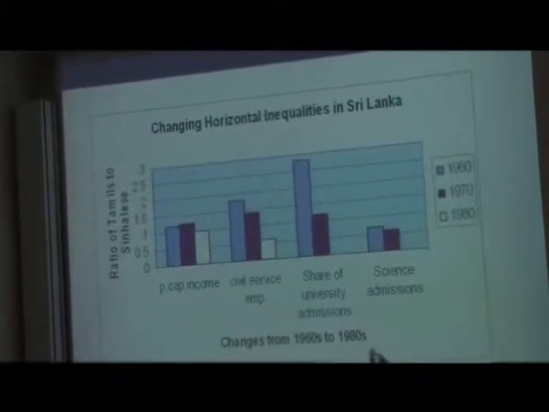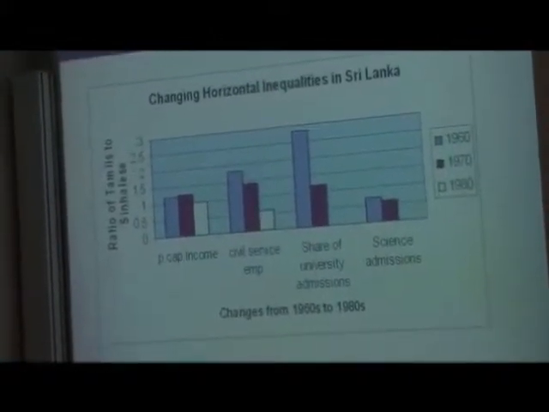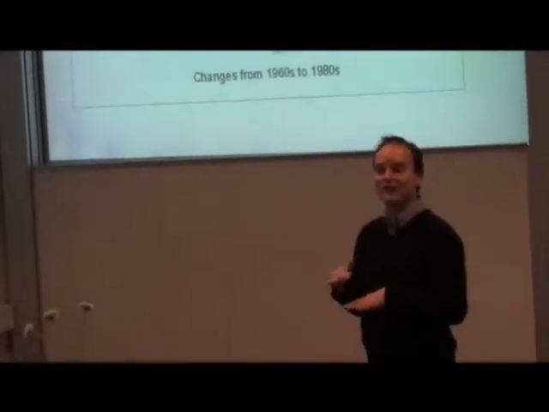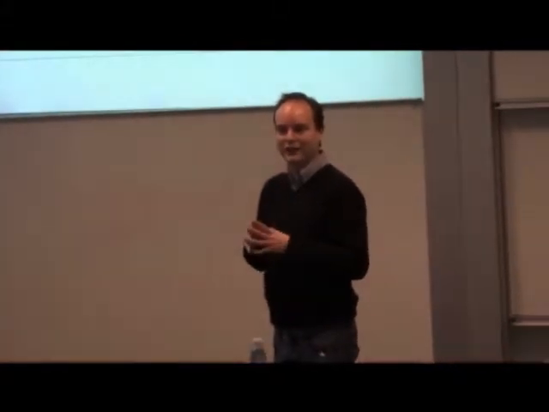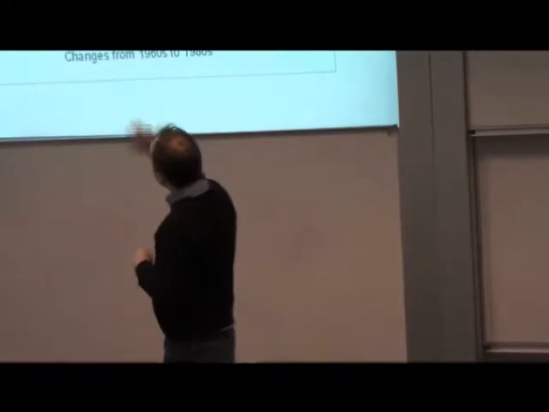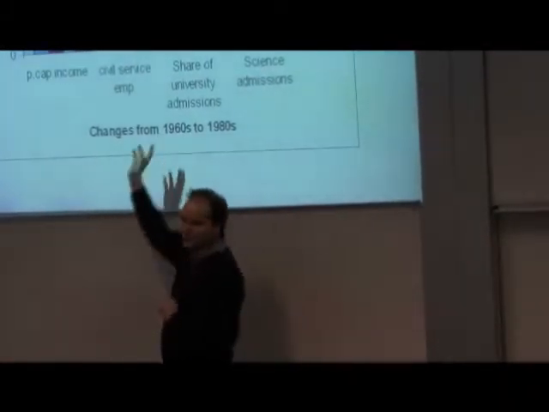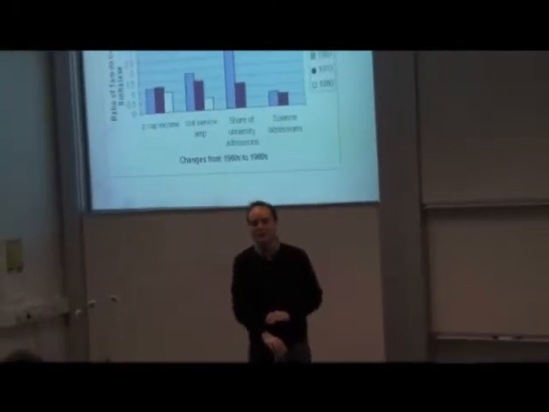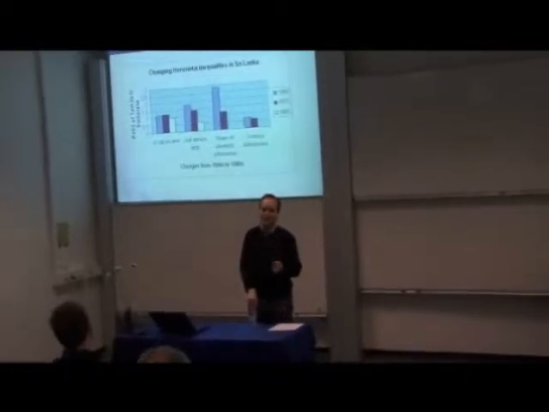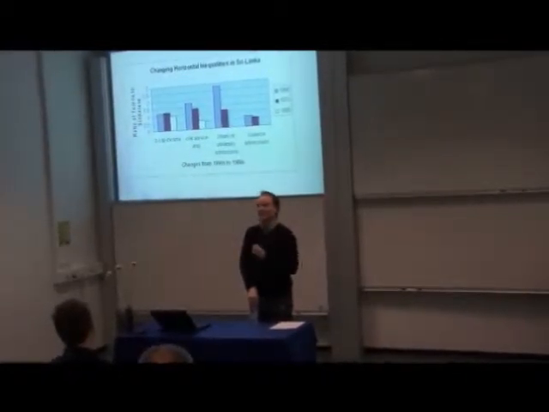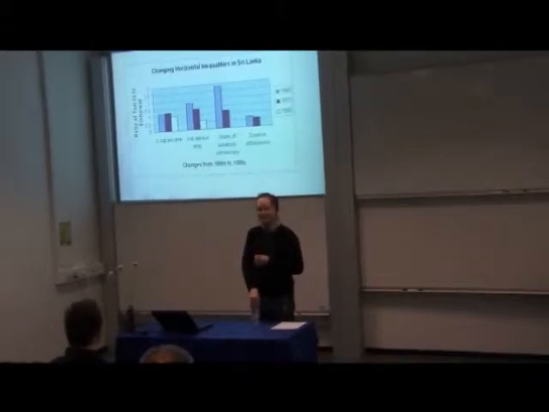And these bar charts show, over the 1960s, 1970s and 1980s, shifts in the ratios of, first of all, Tamil income to Sinhalese income, which ended up about equal in the 1980s, a very moderate correction there. In fact, people were pretty equally off. Then civil service employment, share of university admissions, and science admissions. And it's actually these ones which were possibly most important in triggering conflict in Sri Lanka, because of the dramatic reduction. The civil service had basically been run by Tamils. And they were chucked out of the civil service. They were denied access to teacher training colleges. There's an astonishing statistic from 1977. I think only one Tamil succeeded in the civil service examinations that year.